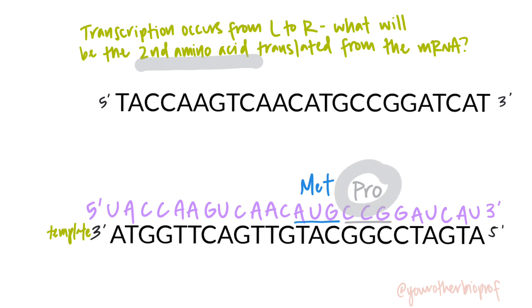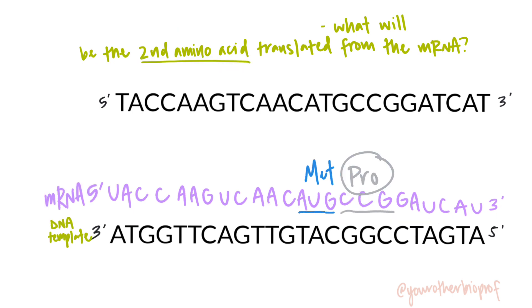So I kind of made you get to this answer the hard way, looking at directionality of these processes. But there are some word clues you can look for in the question. So first off, I could have just told you the bottom strand is the template for transcription, and you'd know right away that you could start transcribing that one. But that wouldn't have been as much fun. Or we could say the top strand is the coding strand. The coding strand or non-template strand is going to have the same five prime to three prime directionality and the same nucleotide sequence as the mRNA that we're making, except for Ts and Us.